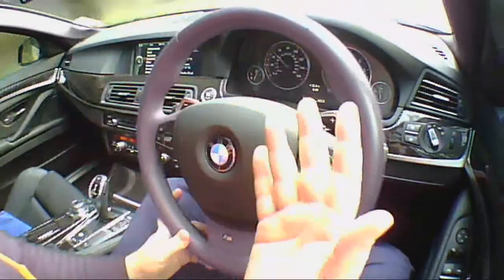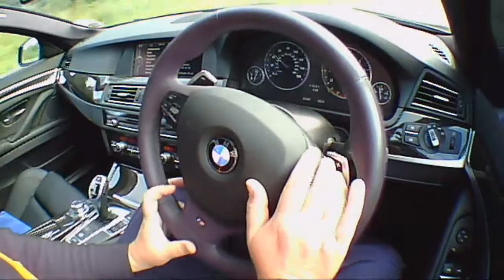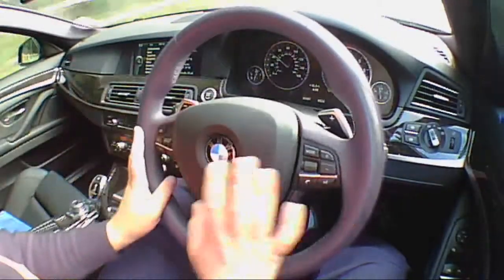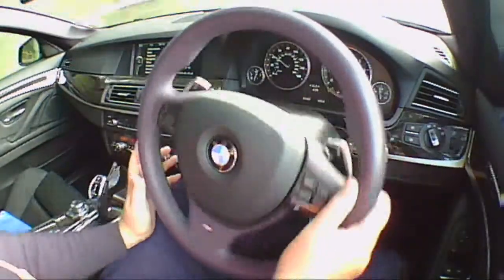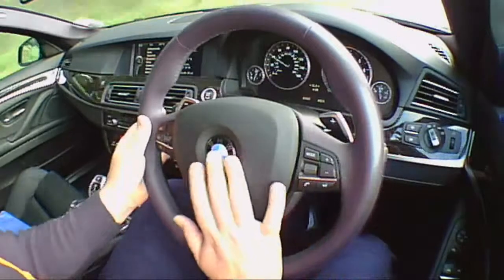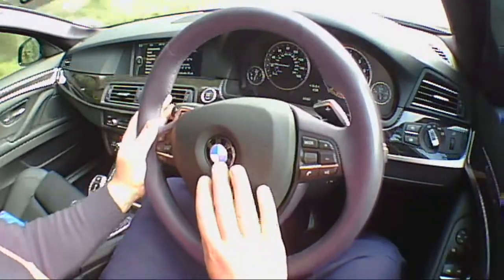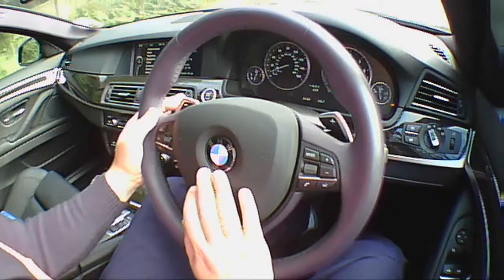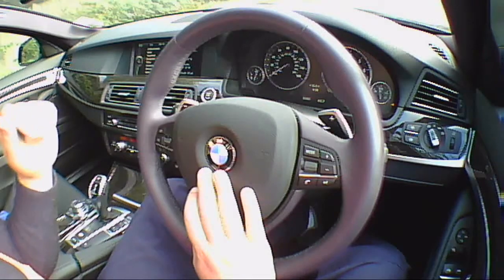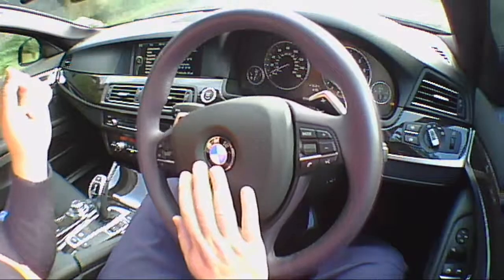It'd be interesting to see what the M5 version of this is like, and also the 535 M-Tech, which this one does have some features of, but if I give it a bit of a wiggle test like this, it certainly hasn't got the M-Tech shocks. Great car, take one for a test drive. They're a bit of a Marmite car though, to be fair, because they're not the best looking cars, but certainly once you get into one, the ride quality certainly makes up for the ugly sister appearance.